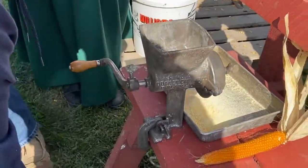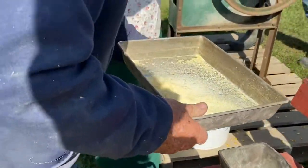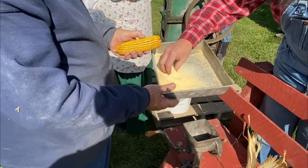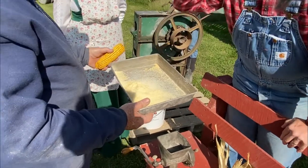Now this here is the corn we ground here. This is the center of the corn here and makes a really nice cornmeal. Take a bite of it. It's good. So that's cornmeal. That's cornmeal. And it came from that.